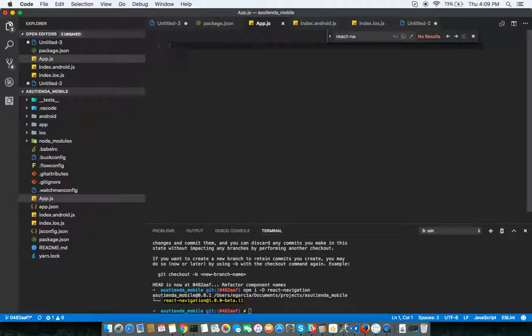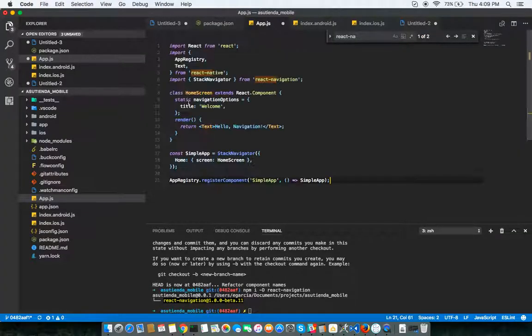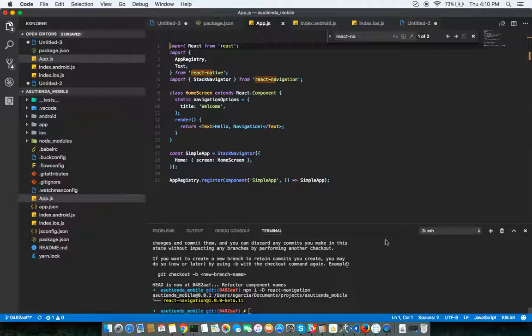Within the app.js file, you're going to have something like this. We're going to copy this example in order to check it out. Basically here we have an example that we can use. Let's save that. And we are missing something here.